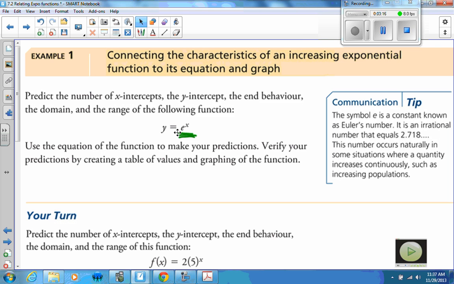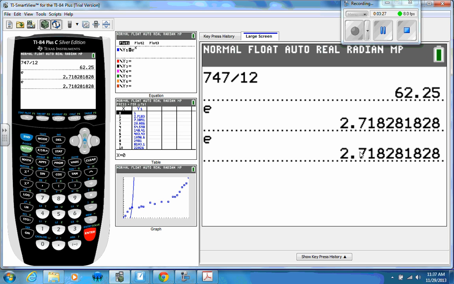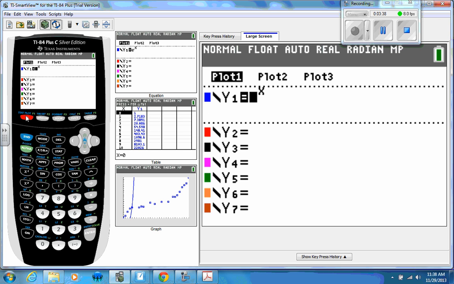So if we go to our graphing calculator, we can just hit second function and the divide sign, and you get the little e. If you hit enter, it starts showing the value of e. So e is 2.718281828, and so on, just like pi. If I want to graph the function, I go into my y equals, I hit second function divide to get the little e. Then I hit the little hat above, which is my exponent, and I hit an x.